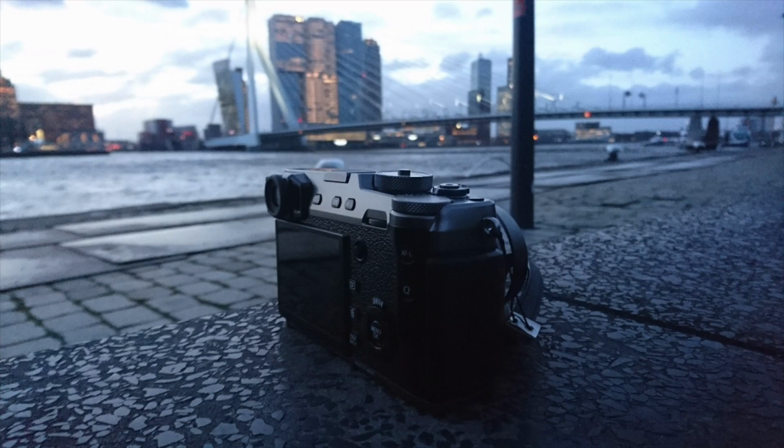I think it's excellent, and that's also why I did not sell my Olympus OMD EM10 Mark II. I didn't sell it because I like it so much, and I can still use it for filming. I can still use it for all sorts of things. But for the kind of personal, let's call it Oliver's memories photography, the Olympus wasn't challenging me anymore, wasn't inspiring me anymore, and so I got the X-Pro2, and that's going to be a relationship to build up over time. But it does inspire me to go out.